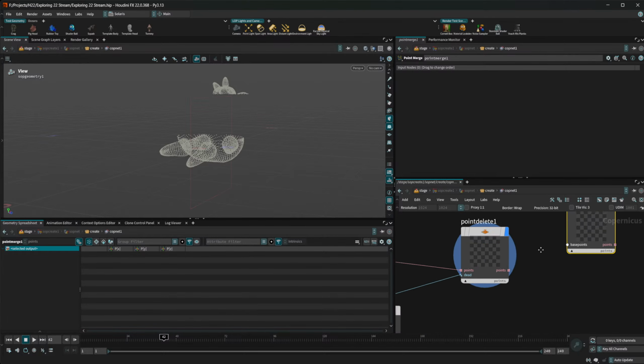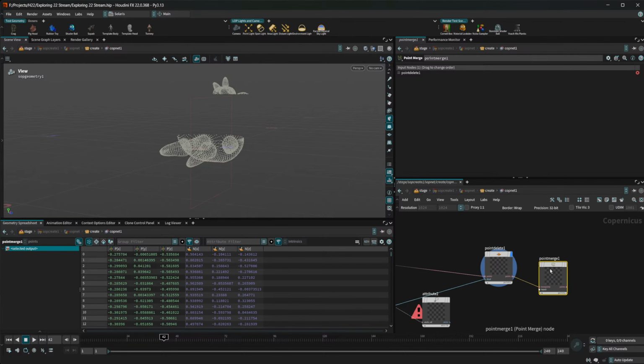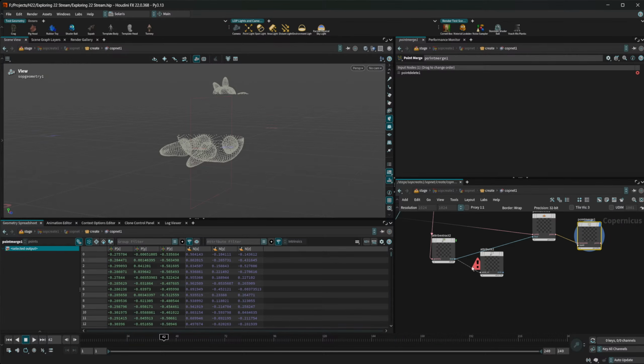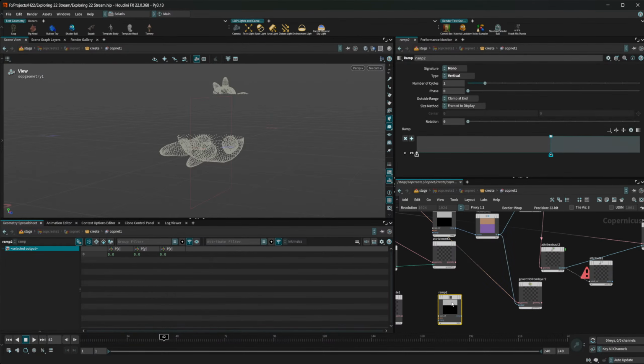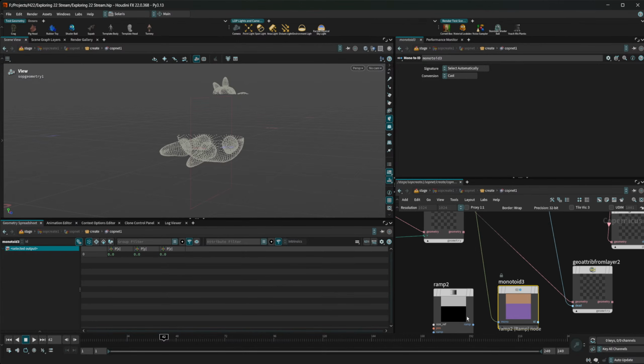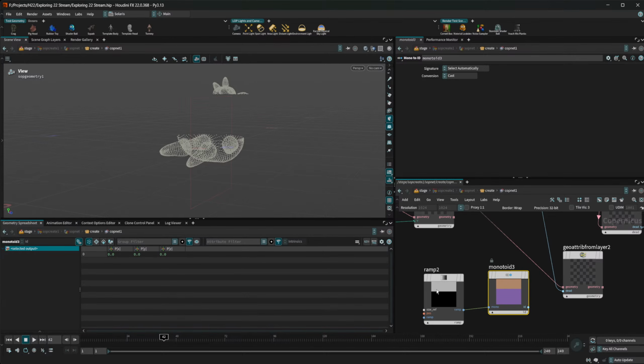All right, so then we've also got a point merge. So we can merge our points together. So let's maybe do another one of these and let's do this. What's up, Zach?